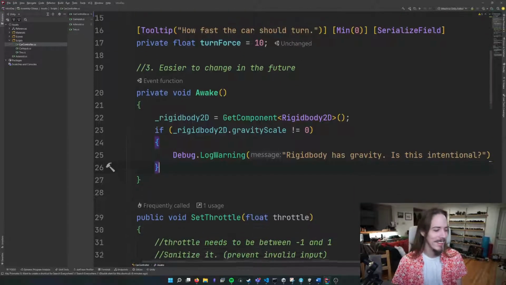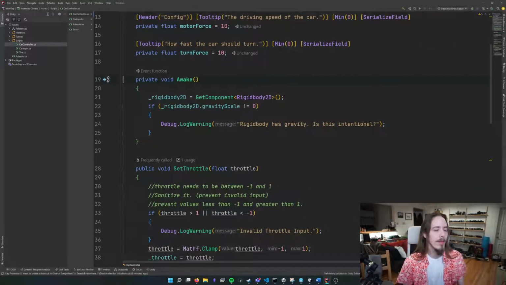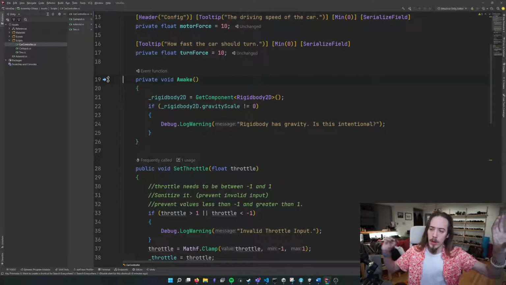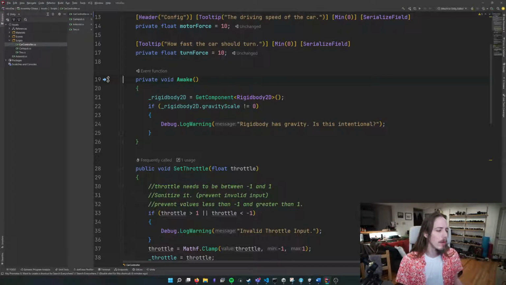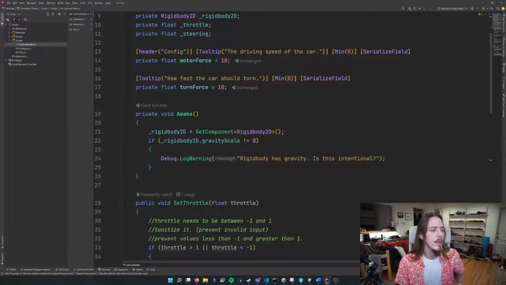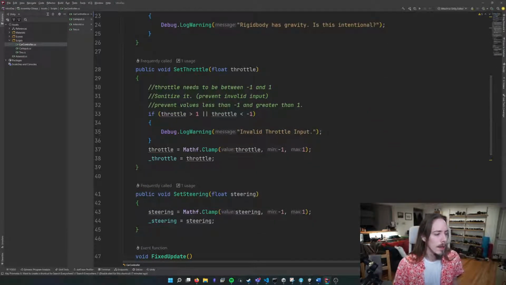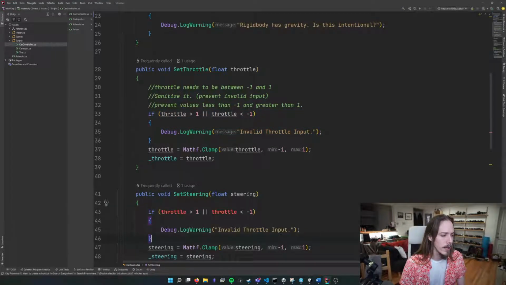Okay. All right. So now that we have compartmentalized our input code in our car controller, we've renamed our methods to be nice. We've renamed our variables to be nice. We've renamed our functions to be nice and descriptive. We've added comments wherever the names aren't descriptive. I could definitely add more comments, but I'm not just going to type it all out right now. We are giving ourselves warning messages when something wrong is happening. Let's go ahead and do that for steering as well.